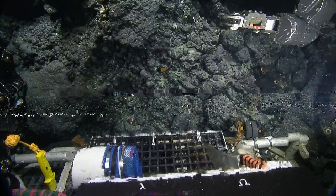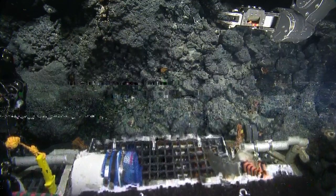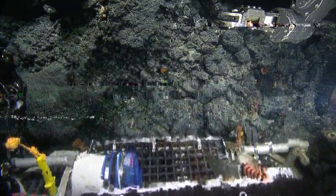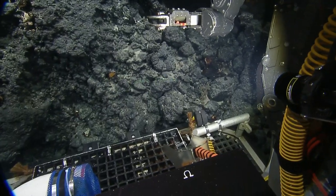Okay, are we going to do any other samples here, Niskins or anything? Well, so I want to try to pick up another rock, just because that one looks good, but it's already broken. Great work, thank you. Thank you for the lesson.